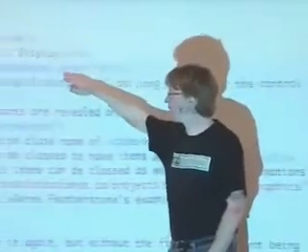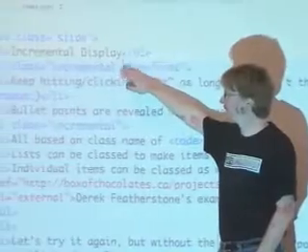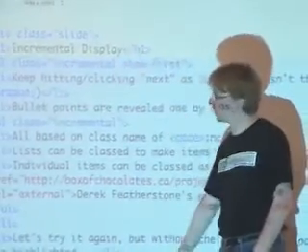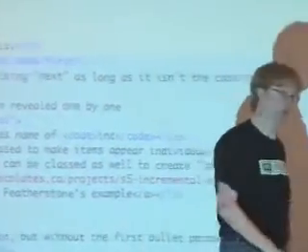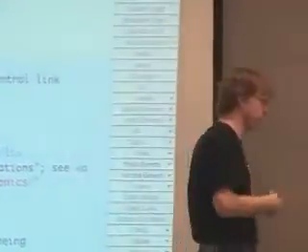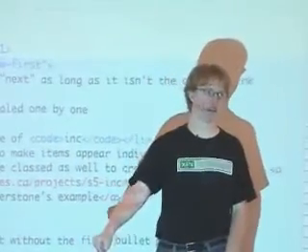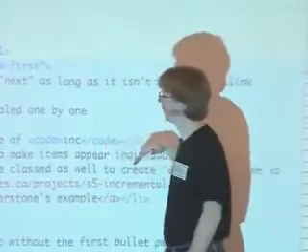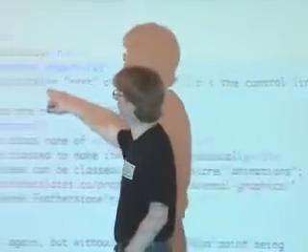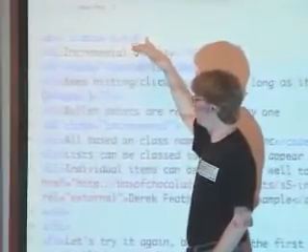Any unordered list that has a class of incremental, the JavaScript goes in and marks all of the list items that are children of that list as something you should incrementally display. So instead of having to mark every single one of the list items class equals incremental, you can just do it at the top level. In theory, you could even do it up here at the slide level to make everything incremental. I haven't actually done that yet, so it'd be interesting.